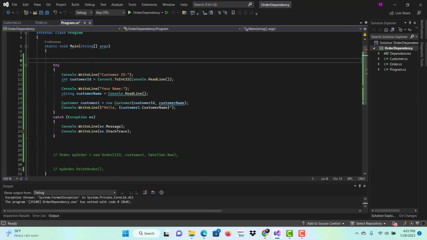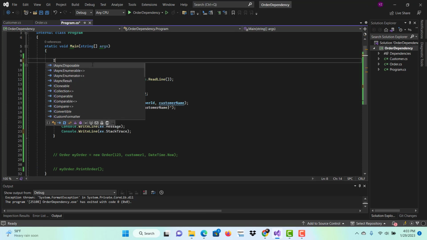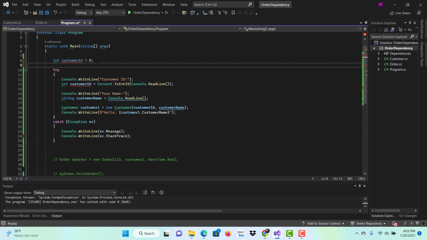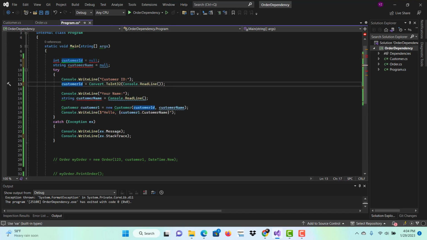So alternatively, some developers might do this. For example, I define this customer ID here. And then here I reassign the value to this variable.